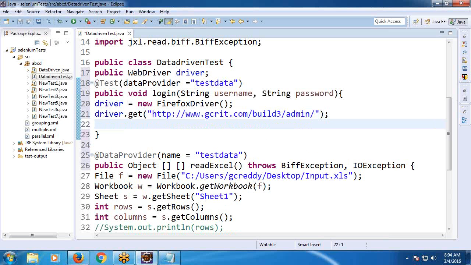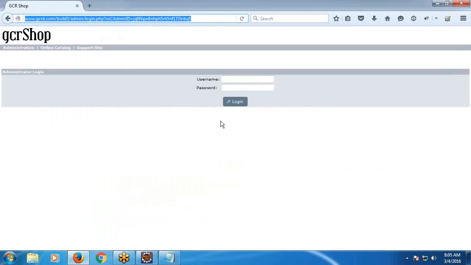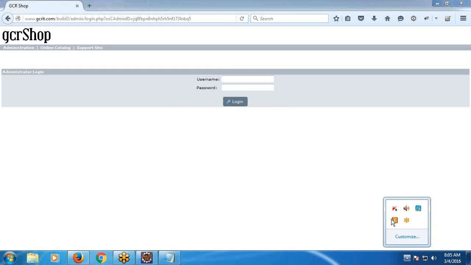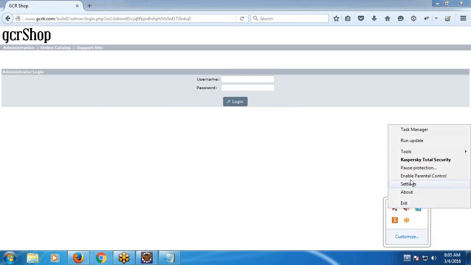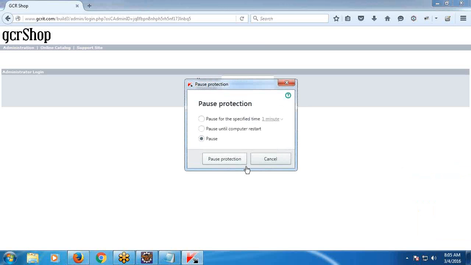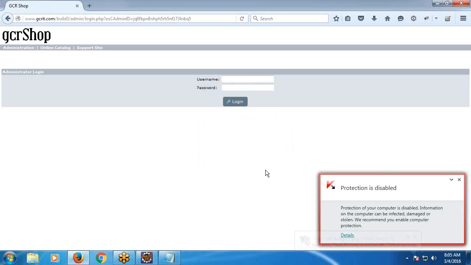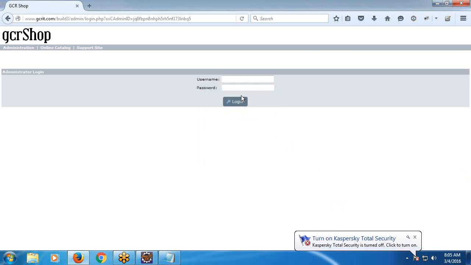Next, observe, enter value into username. Next, enter value into password. Just a minute, disable this one. Otherwise, another element. Password. Next, click login button.